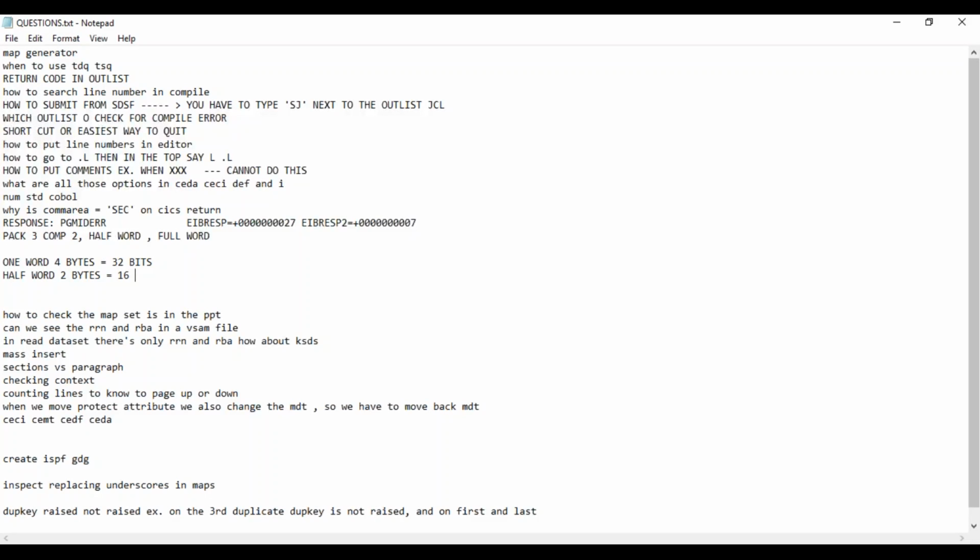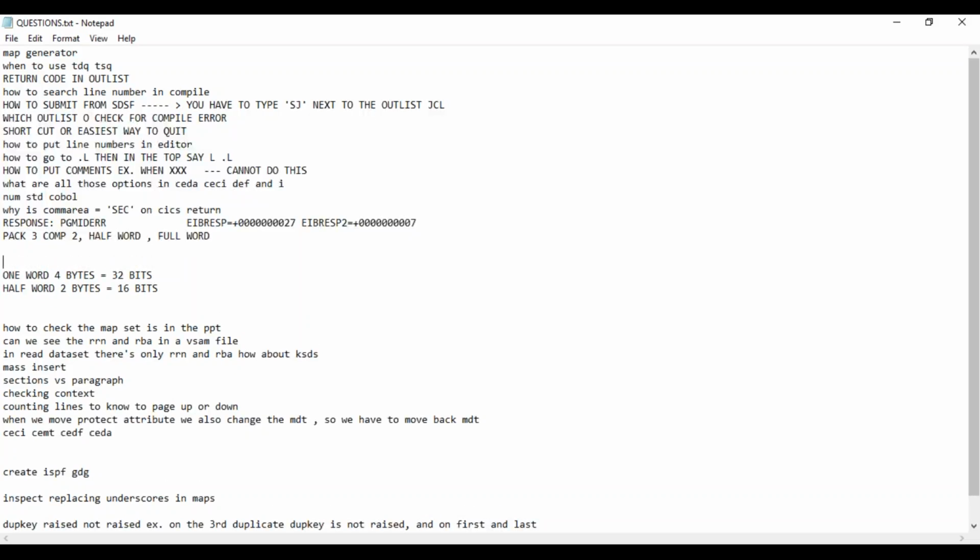Yes. So there's only half word and full word, and is there another one bigger than the full word? If you store in 2 words, that's a double. COM2 will be stored in 2 words.